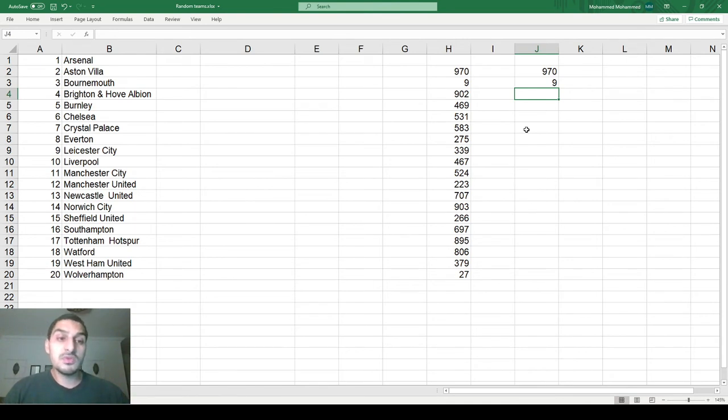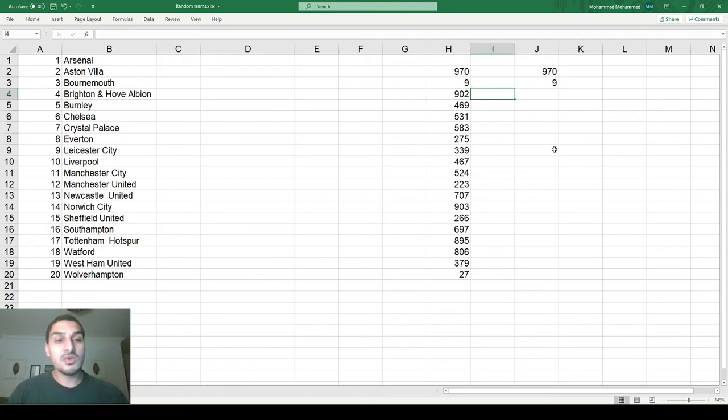But what if you want to get the second biggest number? It's kind of difficult to do here because you see the numbers are not arranged, so you cannot tell which is the maximum or the second maximum or the second minimum, especially if the numbers are more than that. I have only 19 numbers here. If you have 100,000 numbers, it's gonna be almost impossible for you to do this. You can think of sorting them ascendingly or descendingly, and in this case you can tell which is the second and which is the third and so on. But in some cases, like our case today, it's not gonna be possible to do that while you are doing your calculations.